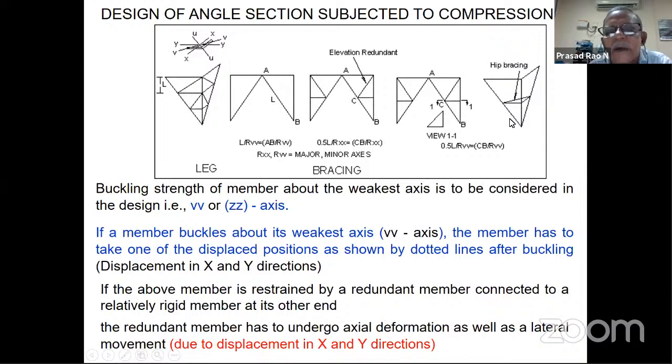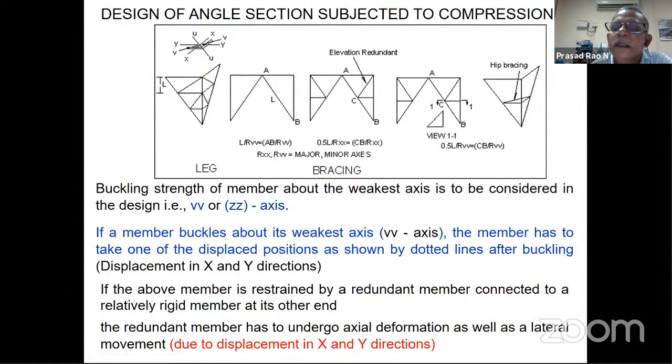Now, further I have a chance to increase the effective stress. Still, I am not reaching the yield stress. Still, there is a chance to increase the capacity of the member. What I can do is put a hip bracing. See the cross member connecting this AB to the other plane main bracing member. This is called hip bracing. This hip bracing will not allow the member to go out of plane. That means your effective length will become AB by 2. So now this member can buckle in plane from this portion to this portion, the half length, that means L by 2, 0.5 L RVV. So this is the philosophy used in the angle member design.